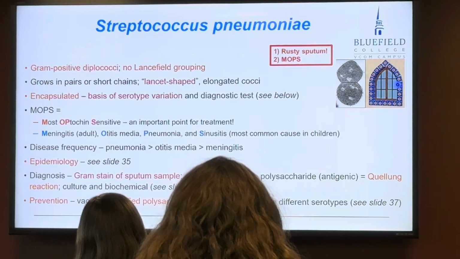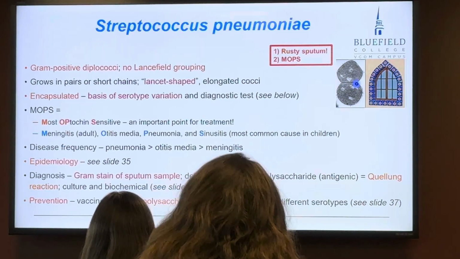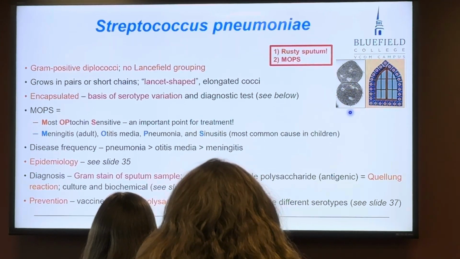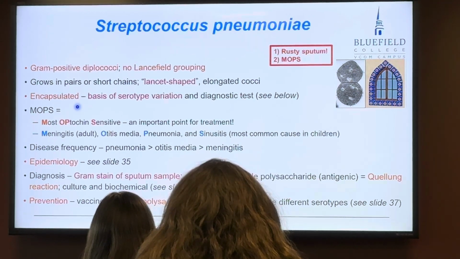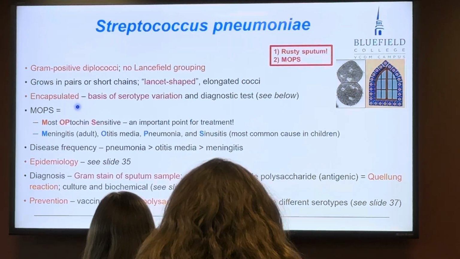This is also an image that you see frequently. So it's this tip. And so most often it's just on one of the pair, it's not on both of them, but that is another big sign. The only time you see this, that lancet, that pointed end on a pair, is when it is strep pneumoniae. Okay? So it does have a capsule. Even though it doesn't have a Lancefield grouping, we can make an antibody response to these capsules. Just doesn't work for the Lancefield assay for whatever reason. And this is the way that we can now serotype. So we know which strain of bacteria is causing the pneumonia in that patient. Or, jumping ahead to this last bullet, that's how we can make the vaccines.